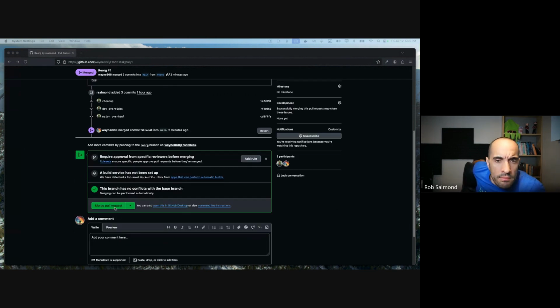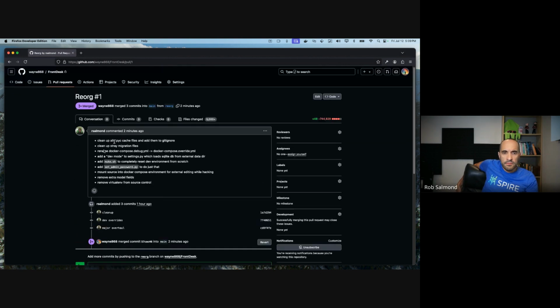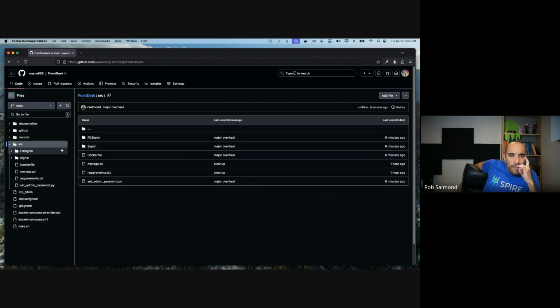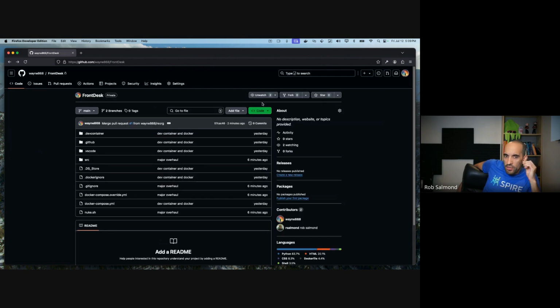I see it was already merged. I don't know why it's like that. Okay, so let's go to the code. Yeah, it's been merged. So in your local development environment, if you do git pull, it should pull down all the changes that we just merged.